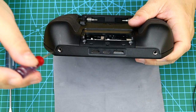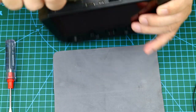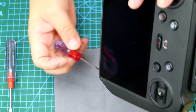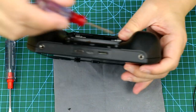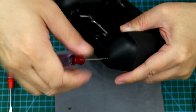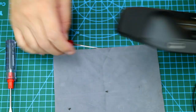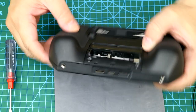There are another two screws that many people cannot find. They are quite important. If you forget to remove the two, you'll have problems taking off the back. Now let's take a look at the six screws that I removed.